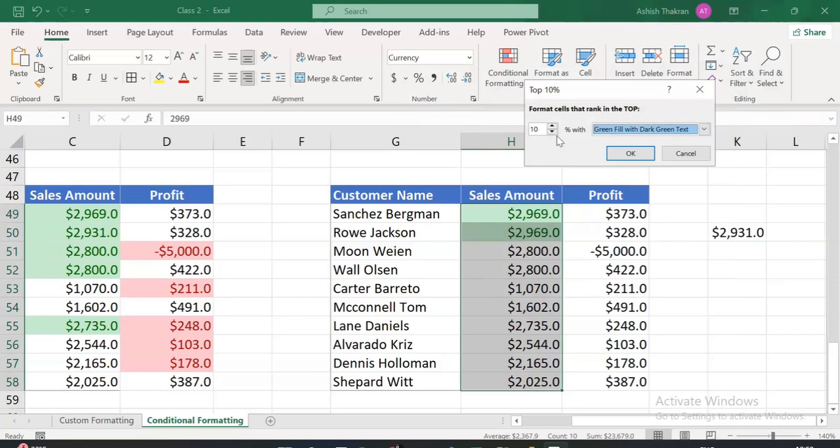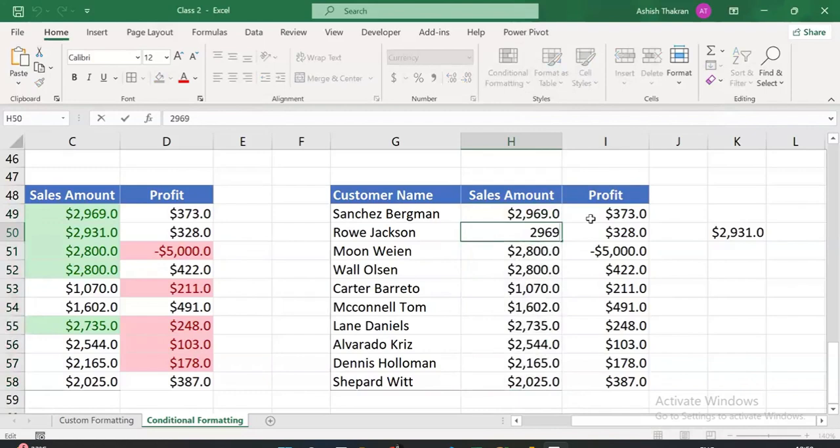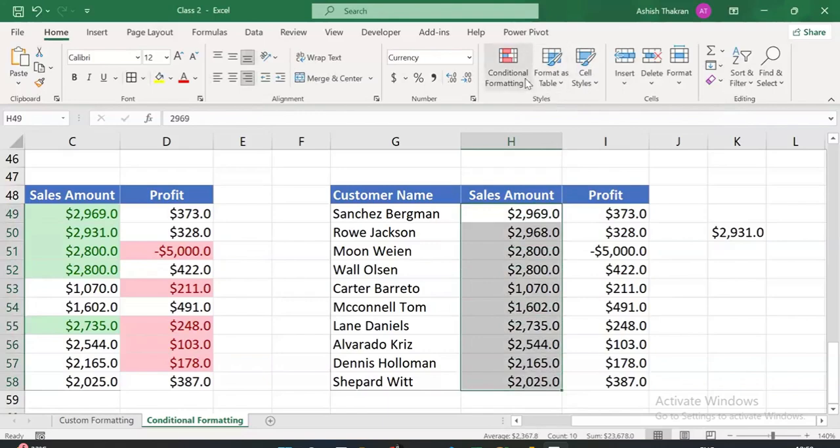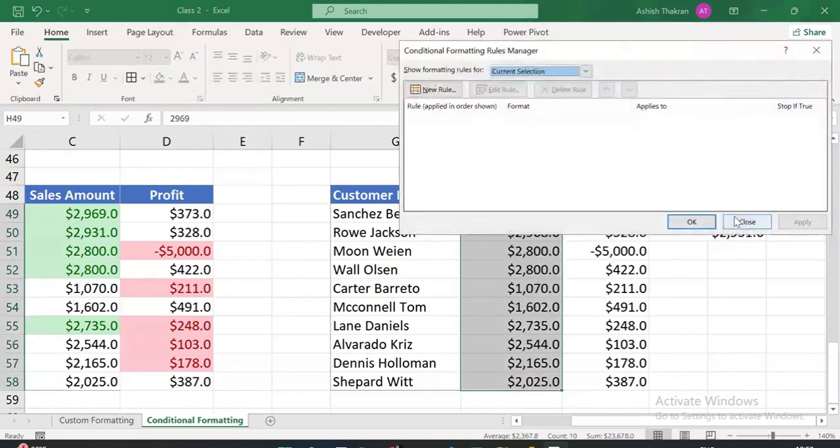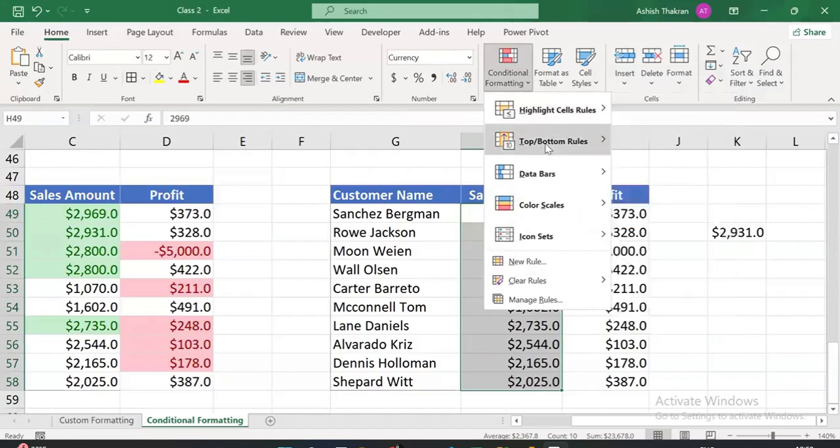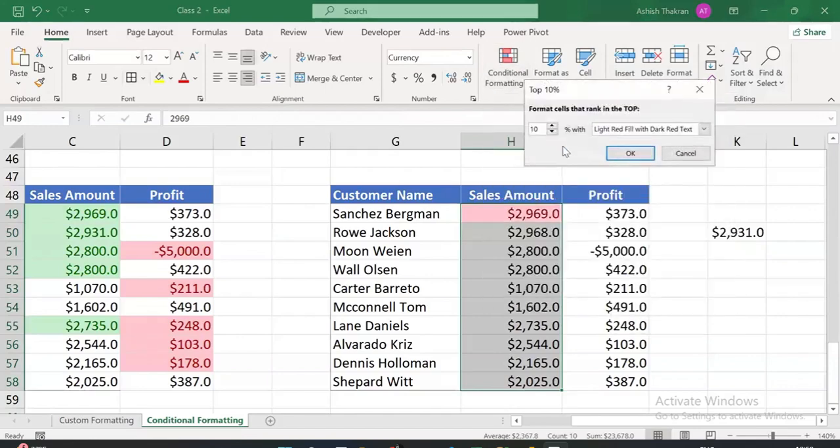Clear? Since all of the values were different and there were 10 rows, let's clarify this one more time. 2968. Let's check. Clear?